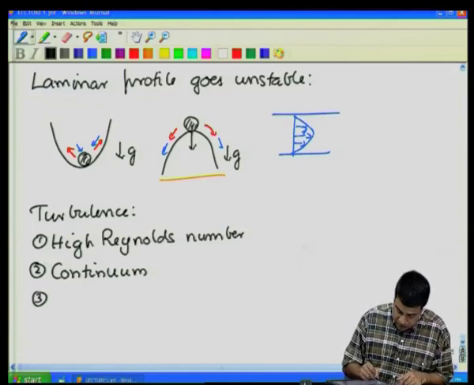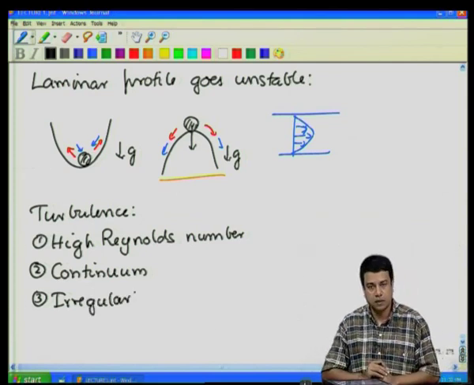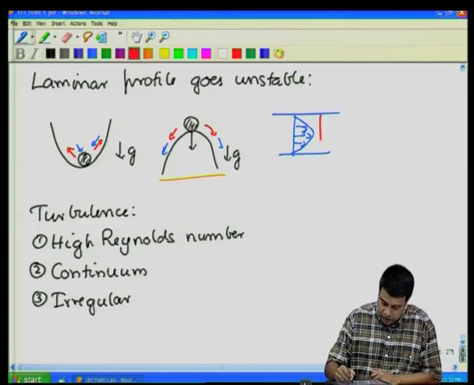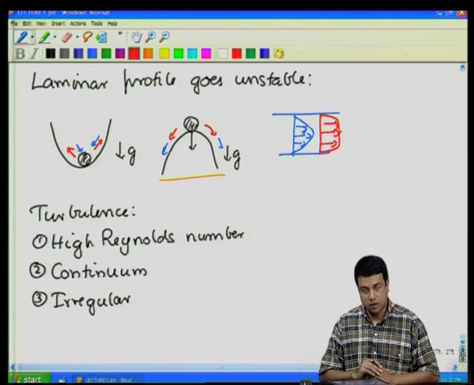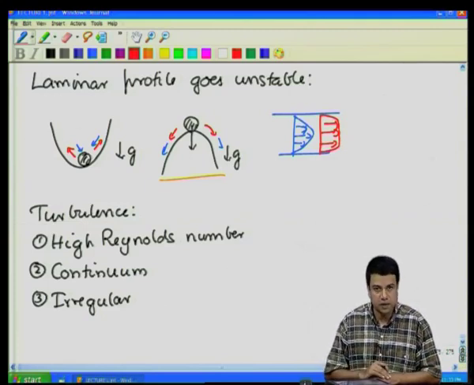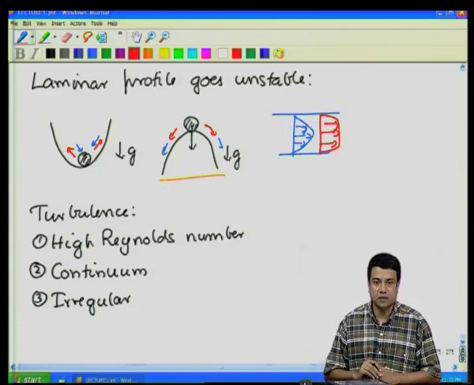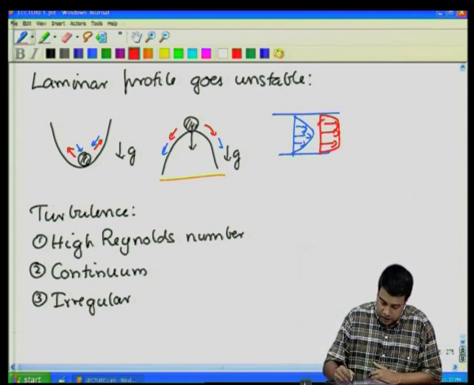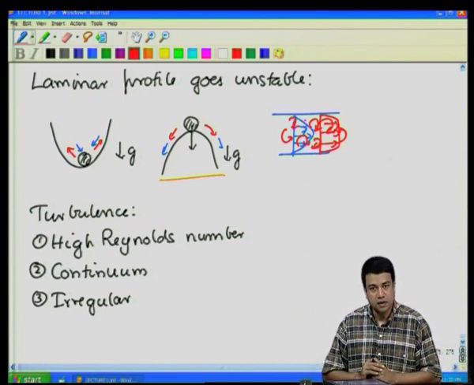The third thing is that it is highly irregular. As I said, the velocity profile in a turbulent flow looks more plug like. It is not parabolic, whereas it is flatter than a parabola at the center, and it has a sharper gradient at the walls. That is only the mean velocity profile if I average the velocity over a long period of time. The local velocity profile actually has fluctuations of various length scales, called eddies, in various directions.